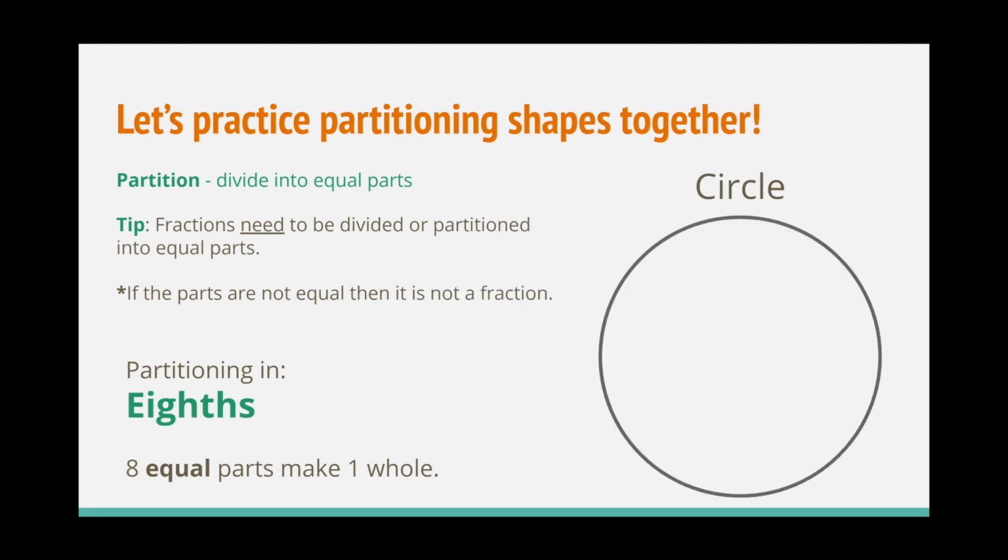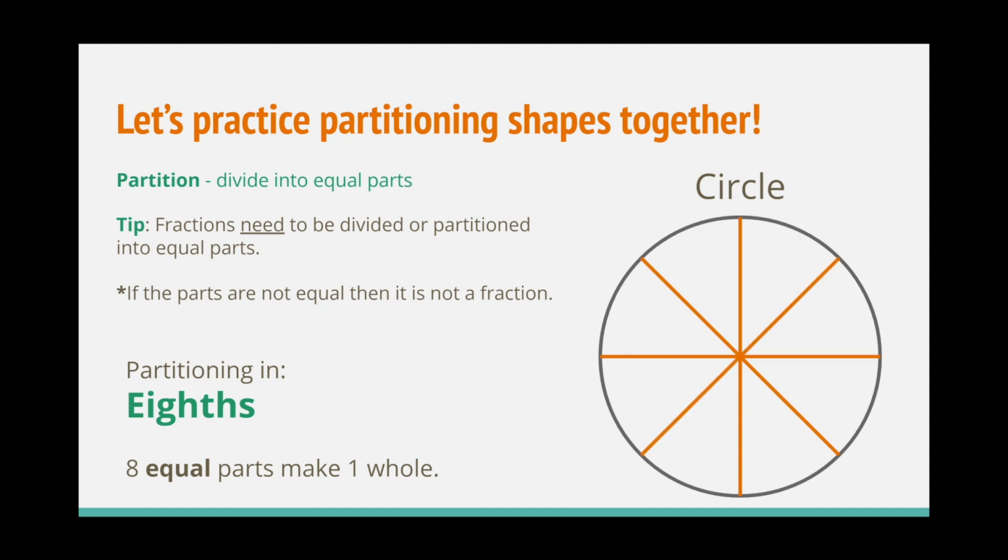Let's practice another one. Eighths. That means there's going to be 8 equal parts that make the whole. I'm going to do it with a circle. I'm going to partition it in half. Then I'm going to partition it in fourths. So now I have 4 equal parts. And then I'm going to partition each of those fourths in half. Like that. And like that. So now I have 8 equal parts. 1/8, 1/8, 1/8, and I go all the way around. I should have 8 1/8 parts. 8 parts makes a whole.